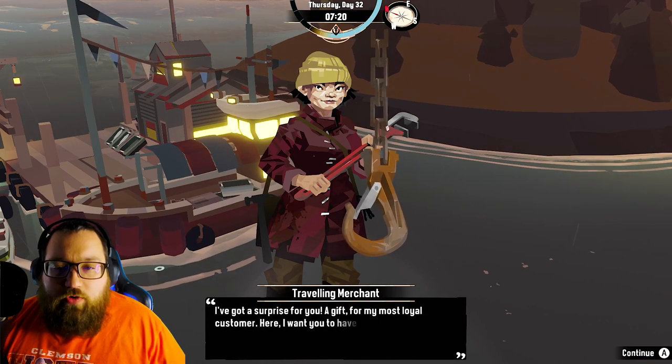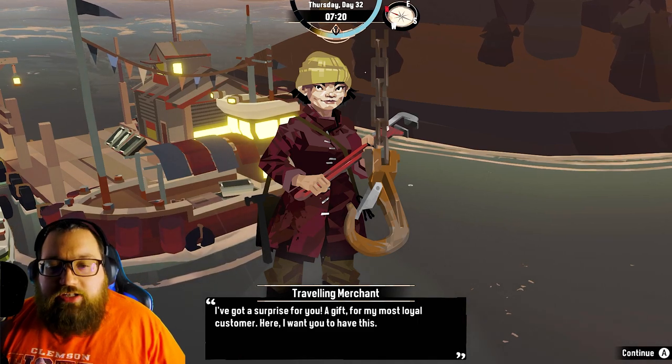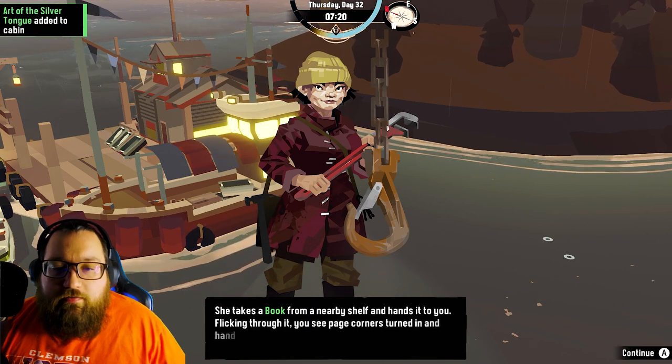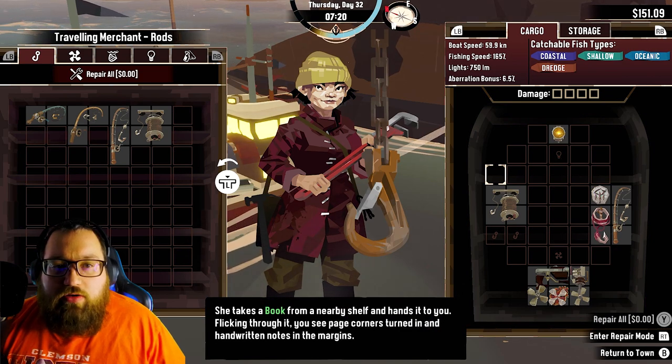I've got a surprise for you. A gift for my most loyal customer. Here, I want you to have this. She takes a book from a nearby shelf and hands it to you. Flicking through it, you see page corners turned in and handwritten notes in the margins.